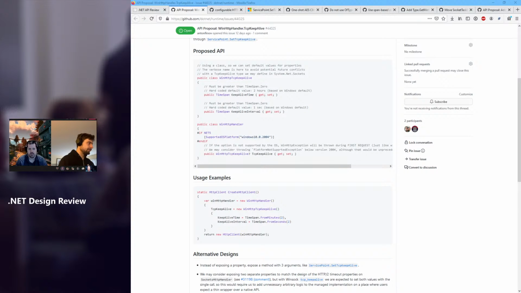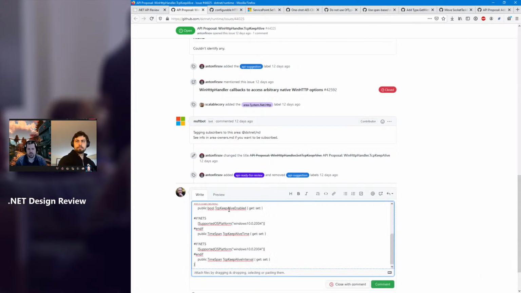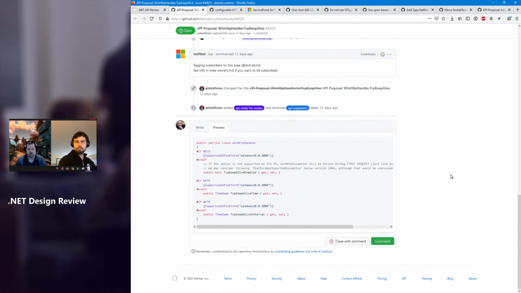Yeah. That's true for SocketsHttpHandler as well, I believe. Okay. So I think that would be another argument for not doing the additional class. I think the class is the worst of the proposed options because it's adding another type that's not really needed. I don't think that we expect it ever to really grow in complexity. Okay, so I added the TCP prefixes and flattened everything onto the handler.